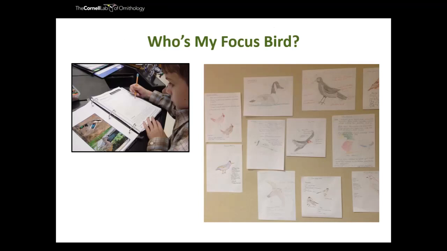Another thing we like to do with those lists are called focus birds. So if you have 20 kids, you could dole out the first 20 birds on the list, and each kid could do a research project on that bird or just a simple field guide page where they draw it and figure out 3 keys to identifying the bird. And that way you have 20 little experts with you when you go out on a bird walk. So, 20 species as a class.